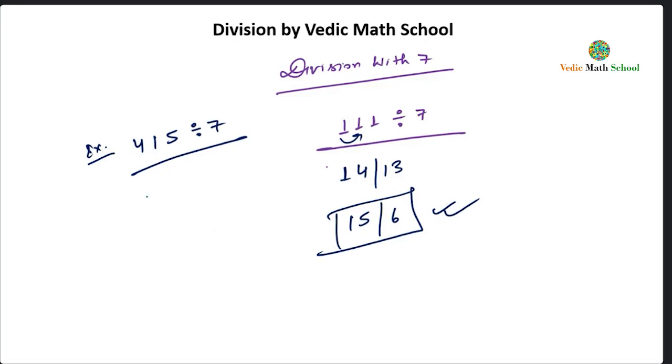The first number is as it is. I am writing 4. 4 will be tripled, so 4 threes are 12. 12 plus 1, 13 here. So the 13 I am going to subtract, 13 minus 7, that is 6, and this will become 5. Now next, this 6 will be tripled. 6 threes are 18. 18 plus 5 is 23. So I am writing 23. Now how many times can we subtract 7? 3 times 7 is 21, so 23 minus 21. Actually you can do one more thing: divide 23 by 7.